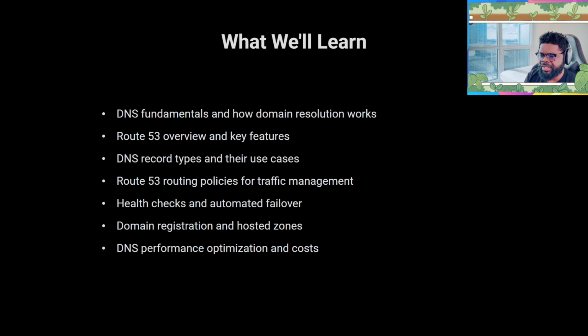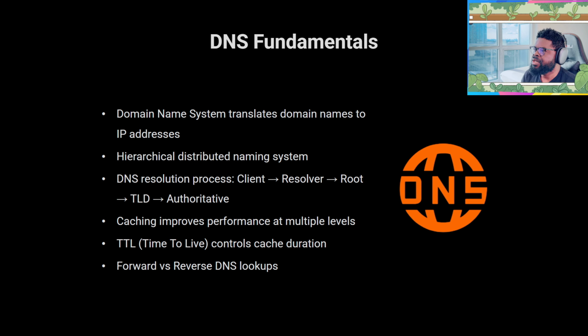We'll look at the DNS record types that we have. We'll look at Route 53 routing policies that you can use to manage traffic. We'll see health checks and automated failover, the options that we have, domain registration, hosted zones, and some things around DNS optimization and cost. Okay, so let's now talk about DNS.